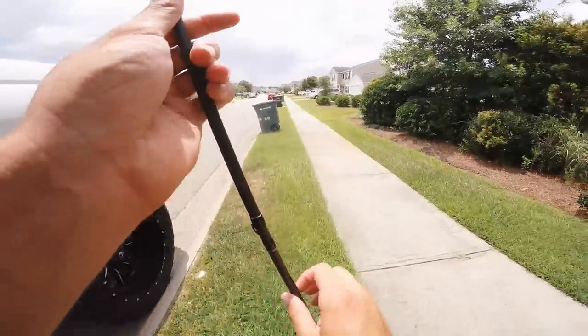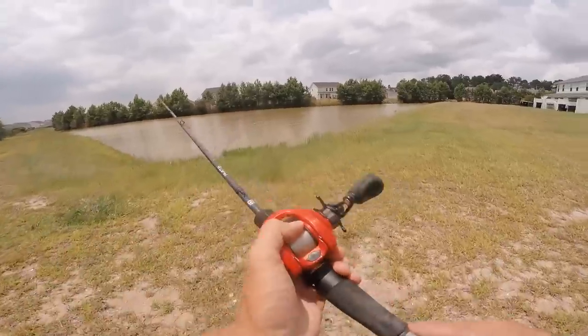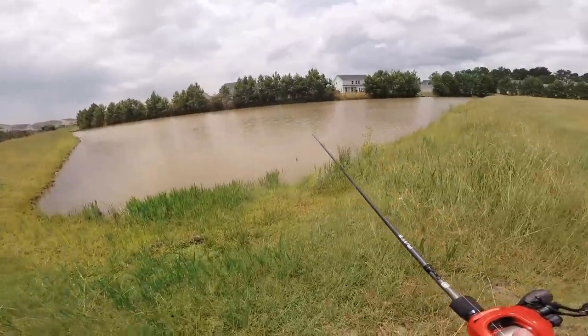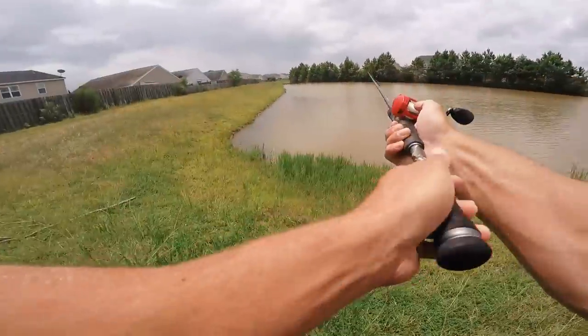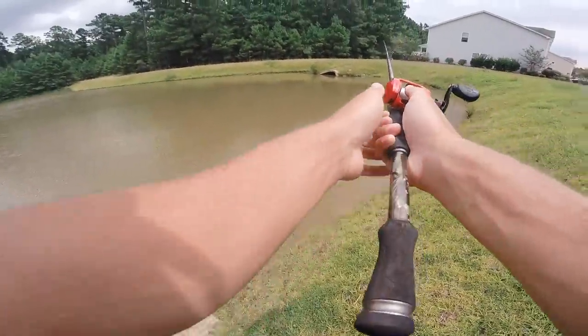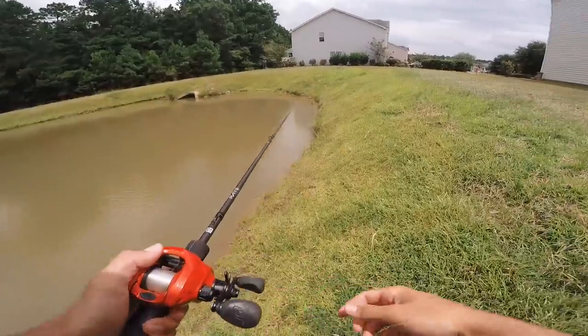I found a new area — here's a new little pond I just found. I've never been here before so this is gonna be interesting for sure. I think we just found where we're gonna catch one. There's fish in this pond — there's gonna be a few right there.